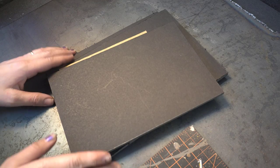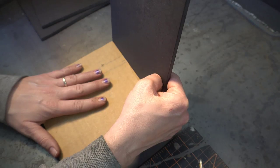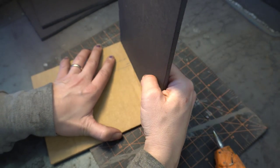Here we go. Time to build a book nook. Never done one of these. See all the other YouTubers doing it. Thought, why not? Besides, I got a great idea. And it's a gift. It's going to be a gift.